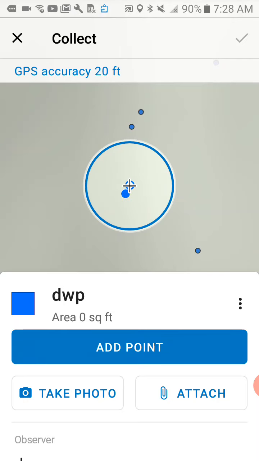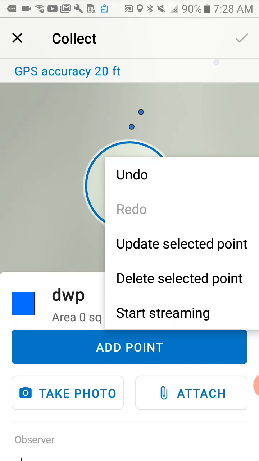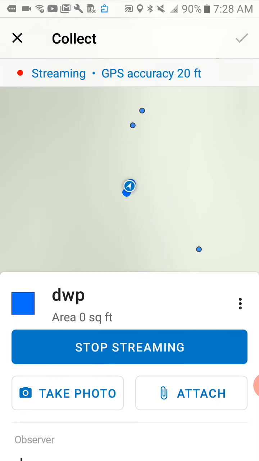And then I'll go to this three-dot icon to the right here and start streaming. So now, as I move along here, this will automatically drop a point. It's rugged terrain, so I have to be careful walking.